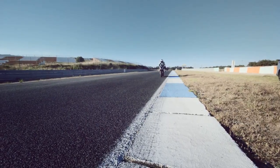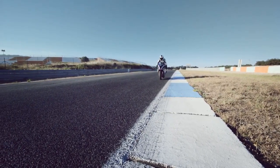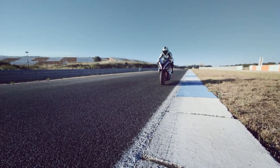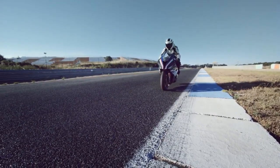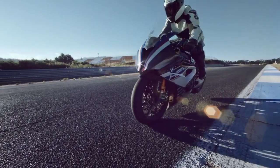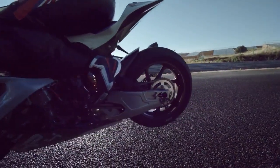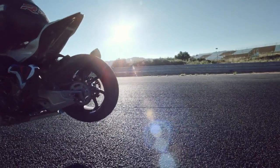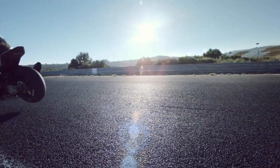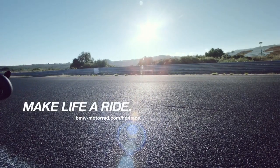Normally on a street superbike you have 1 horsepower per 1 kilo. Here with the HP4 Race you have per 1 kilo close to 1.4 horsepower. This is the HP4 carbon frame, full carbon frame, carbon drive technology. Do you want to have a feel? Yeah, I feel it. It's 7.8 kilo, it's 4 kilo less than the normal R frame. And what we try to build is perfect stiffness, perfect torsion, nice flexibility, so that you get a really good feeling if you want to brake deep in a corner, accelerate, or you have a bumpy track.